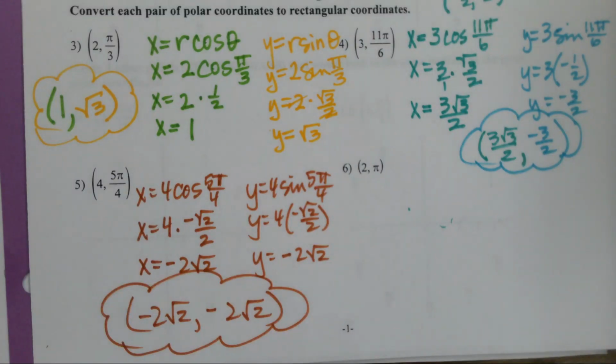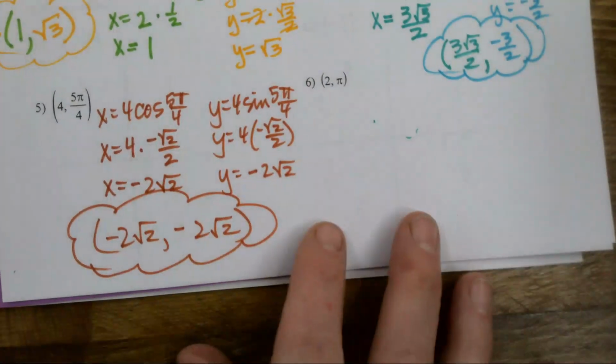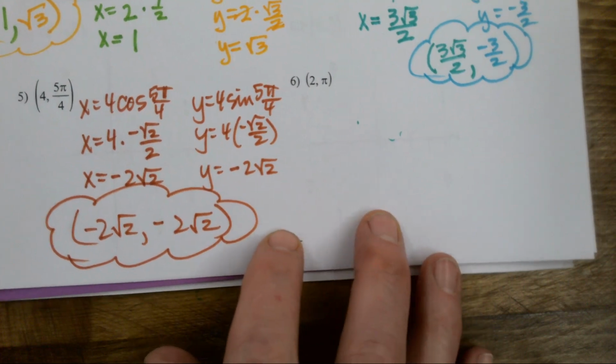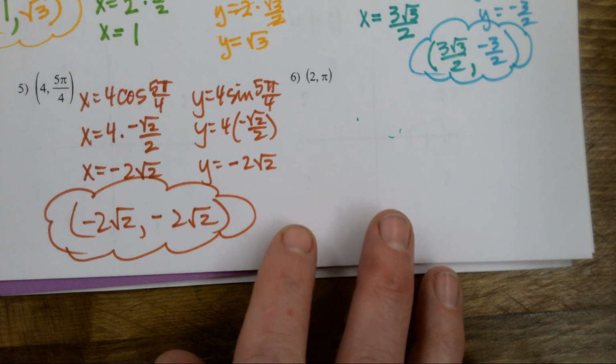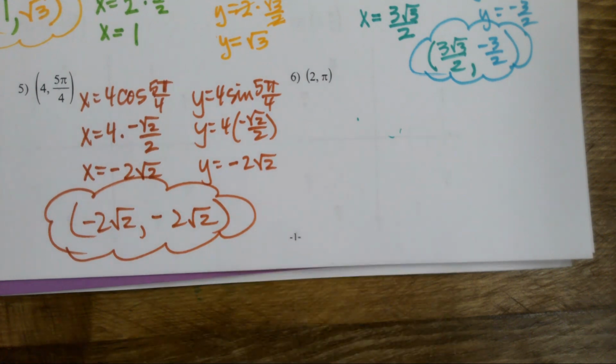All right, I got mine up. Hopefully you got a good start. I hope I didn't go too quick on that. But when you were thinking about it, I'm hoping your mind went in the direction of: I know this is the third quadrant, so both my X and Y better be negative. I know this is a pi over 4 family, so I know my X and Y better look the same. Their signs might be different, but the pi over 4 family has an X and a Y value that are the same.